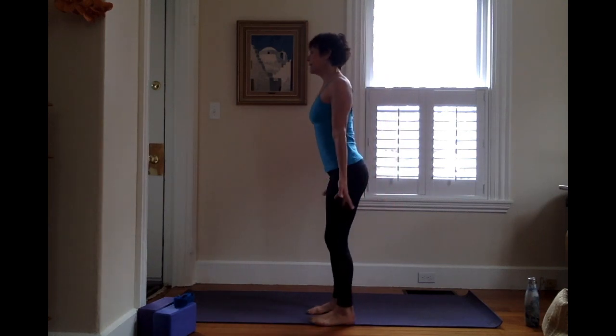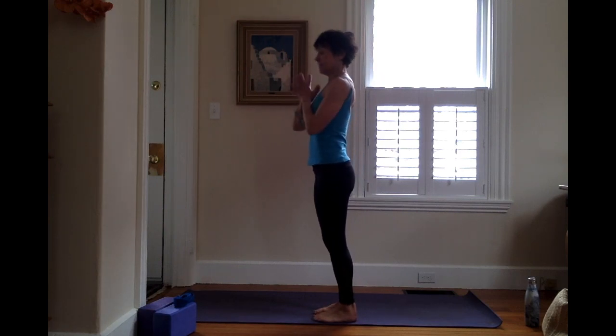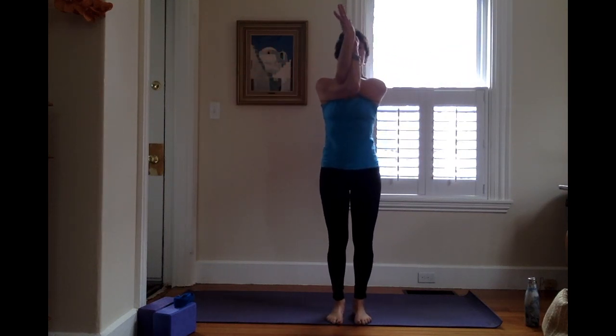Bring your arms high to the sky with a big reach. And hands Anjali Mudra right at your heart. Your arms out to a T. Take your right arm underneath the left to wrap it up. If that doesn't work, just hold your shoulders.